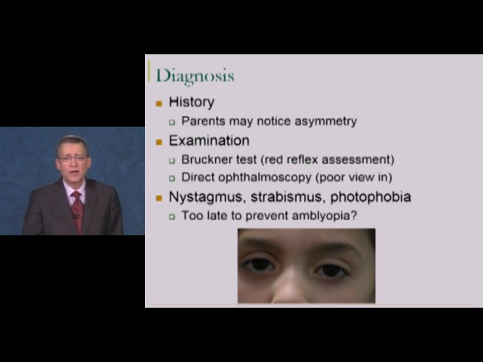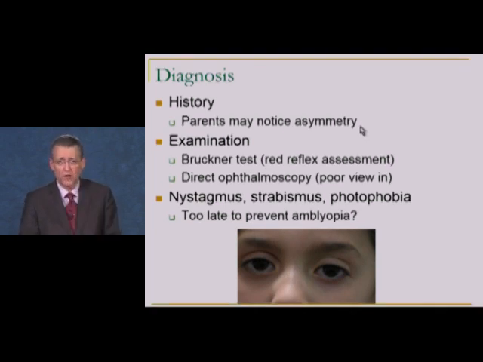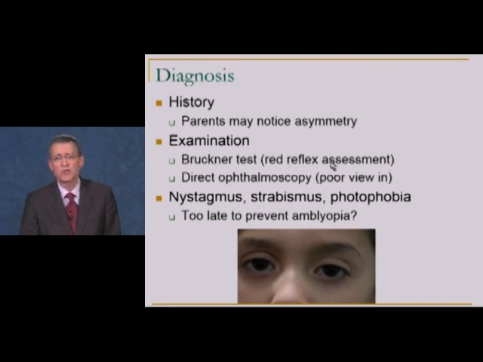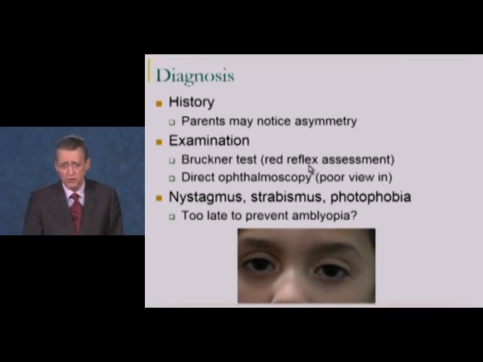The diagnosis of cataract, it may be that, as with our patient, the parents see an asymmetry in the red reflex on photographs. It's the one place where that red eye reflex is actually helpful. And then on examination at the well child visit, I mentioned the Bruckner test, which I'll mention several more times today, just taking the direct ophthalmoscope and looking at both red reflexes simultaneously. Or as you try to move in closer and get a look, perhaps a poor view in on one side. It's not that often you're going to see a white dot because often the cataract is a little further back and doesn't just jump out at you.